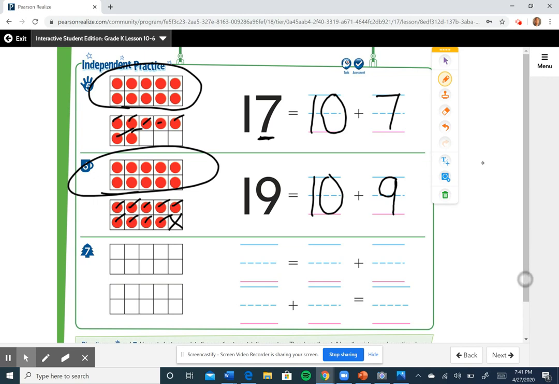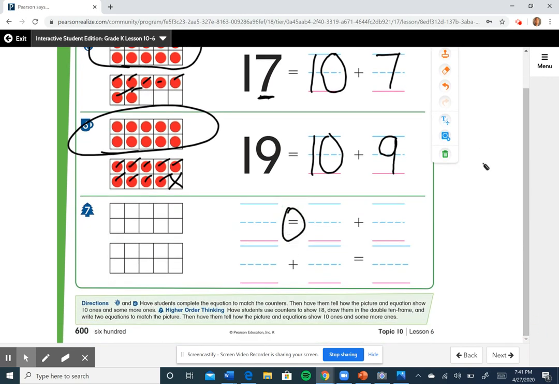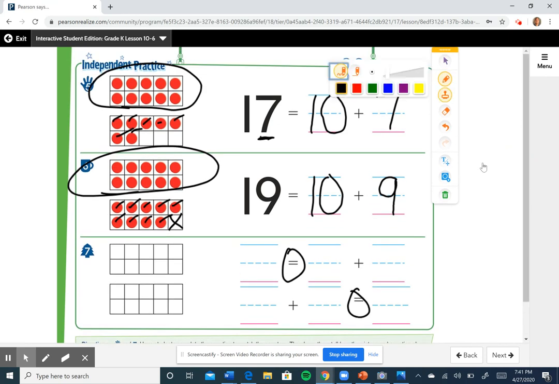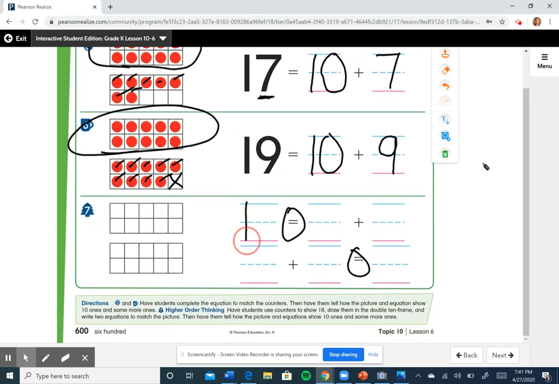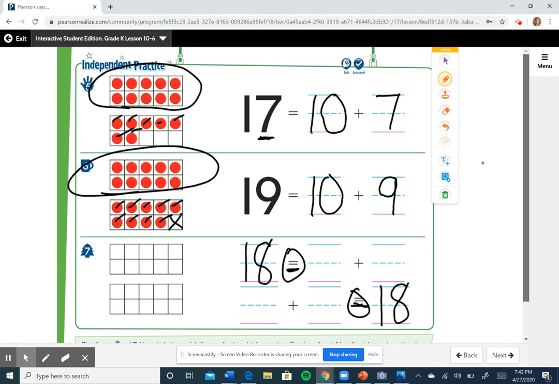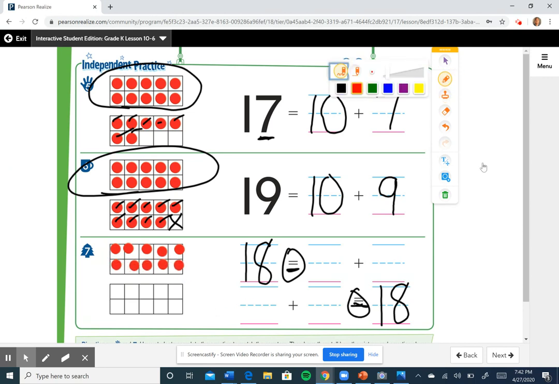All right, now on the bottom one. Now remember the last 2 days. Look where that equal sign's at. All right, you need to find 18. So I'm going to write my 18 right here. And I'm going to write my 18 right here because I found the equal signs. So remember, it's going to be 10 ones plus some more ones. So I'm going to do my 10 ones. And then I'm going to write my 10 in right away. Now remember, they're just making the equation backwards here.